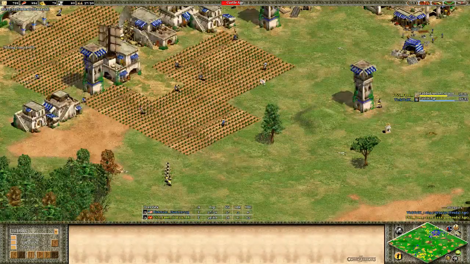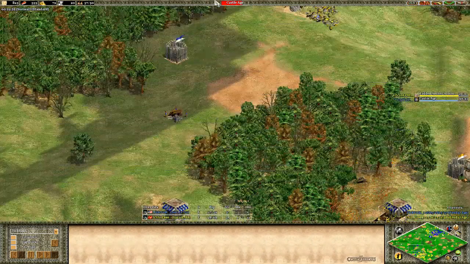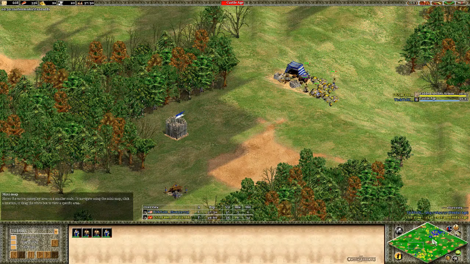And I don't know right now. Where is he doing his gold mining? Is he doing it over here? No. Is he doing it somewhere else? Yeah, he's doing his gold mining over here. So that is the only place. Four villages. Those four villages didn't go back.